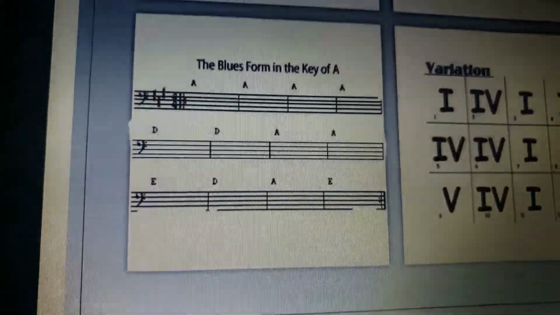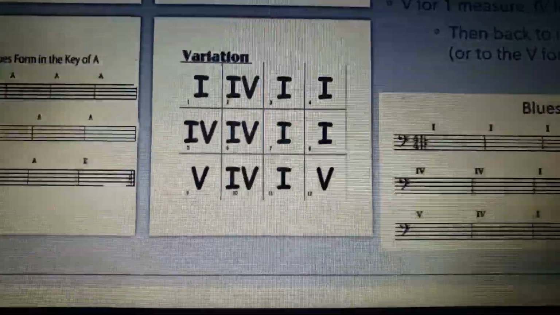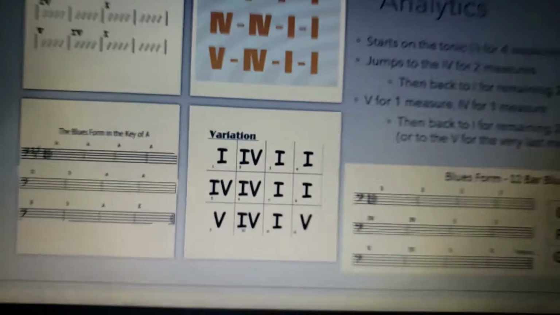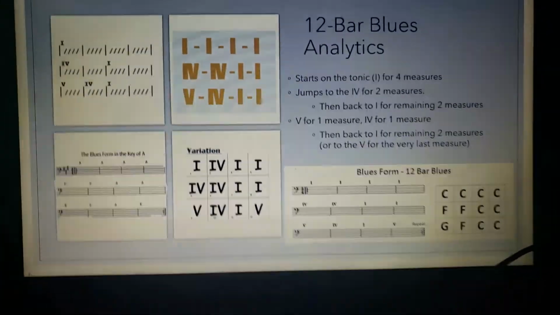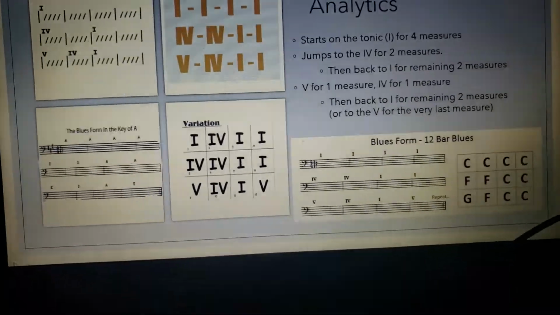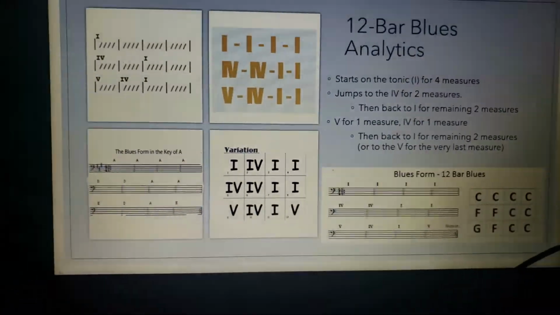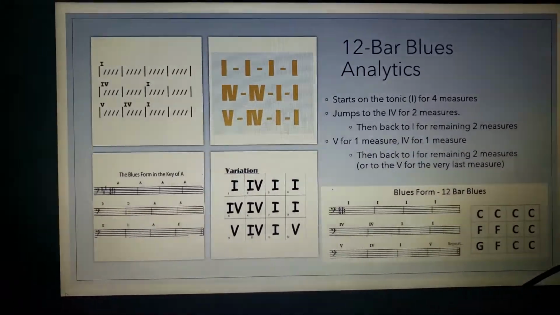So there's 2 variations. The first one is the one I just talked about, which is the same as the normal, but with the 5 as the last. In the second variation, you can also put the 4th as the second measure, and then the 5 is the last. So there's many ways to do this. It can be in any key as well. This is the one that I did because I was on a piano, so I chose C major. And then to the left, you'll see an example in the key of A major.